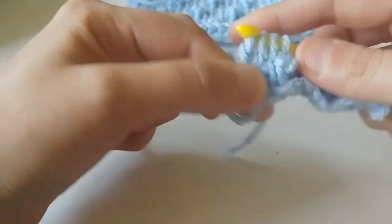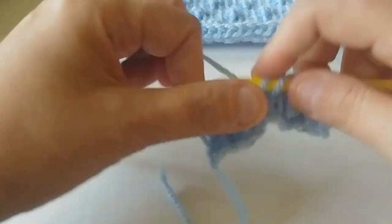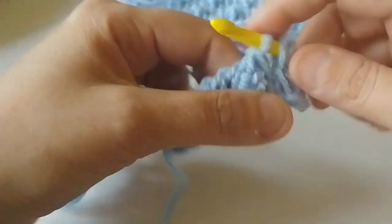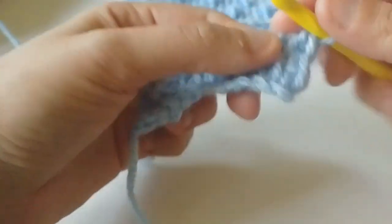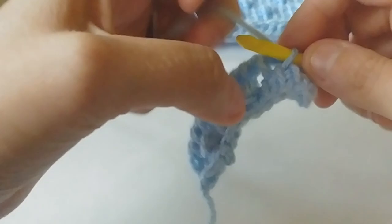So we're going to do yarn over, go through 1, yarn over, go through 2, and it's also possible that my stitch count is not off, but that I should have done a different starting chain. But you'll still get the idea of how to do the bobbles and to make them pop. So for this particular bobble pattern, you do 1 row of bobbles and then you do 1 row of simple stitch. And so I'm going to do simple stitch all the way across this row.